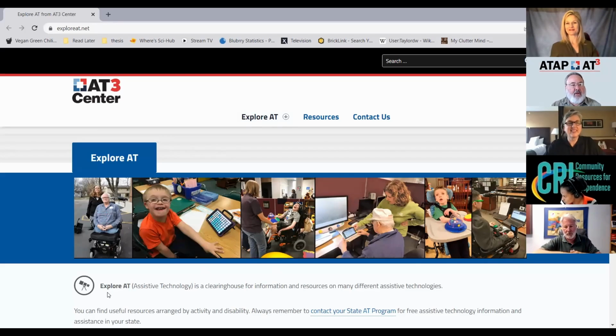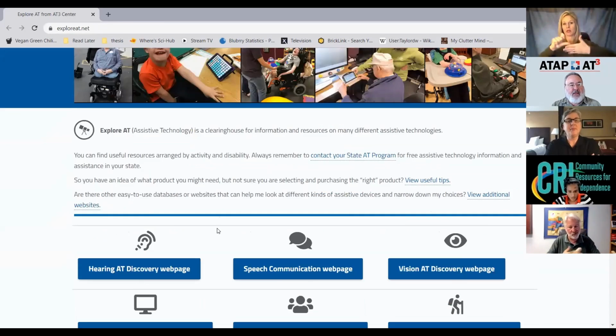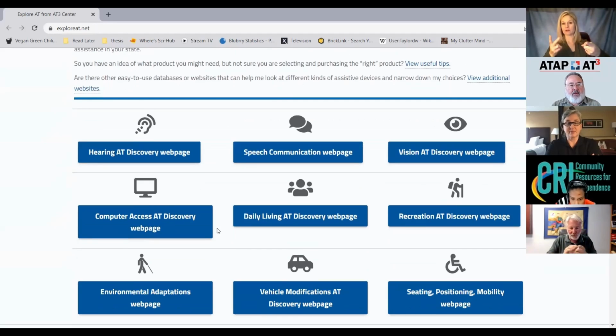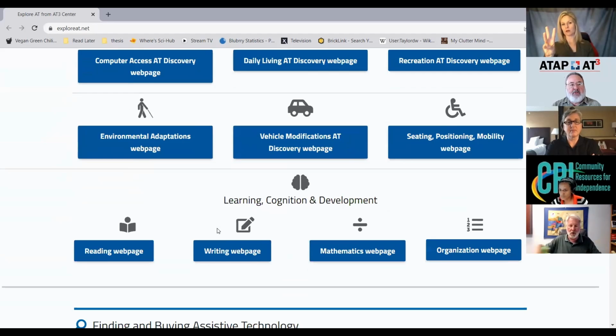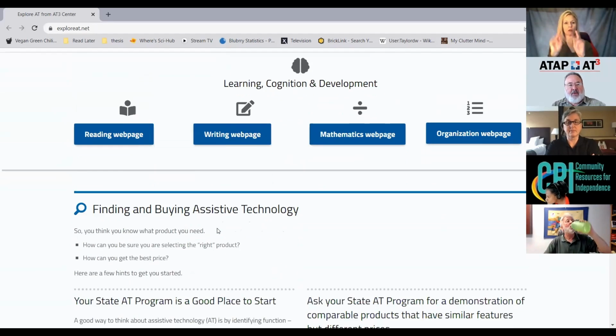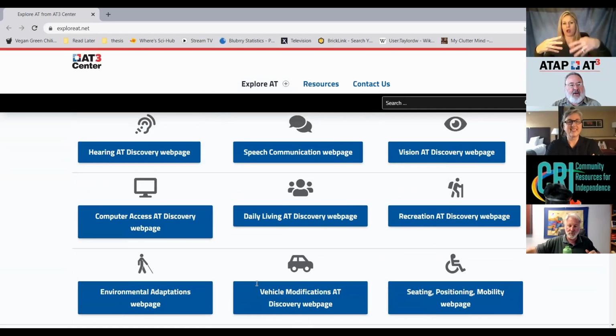Thank you, Donald. Now, would you scroll down the page, please? You can see this is a part of the AT3 website that allows individuals to explore assistive technology. Slow down a little bit, Donald. Go back up. I want to show these categories.